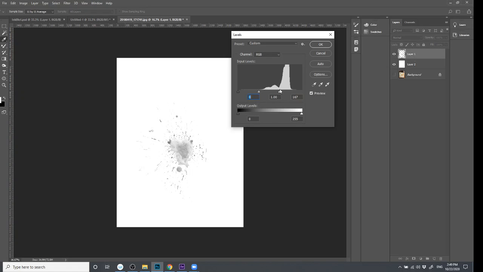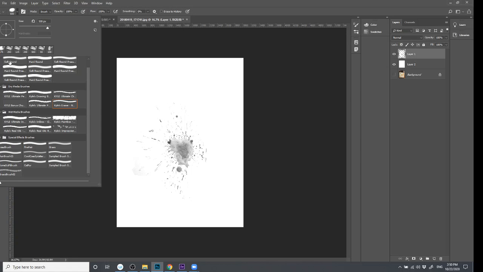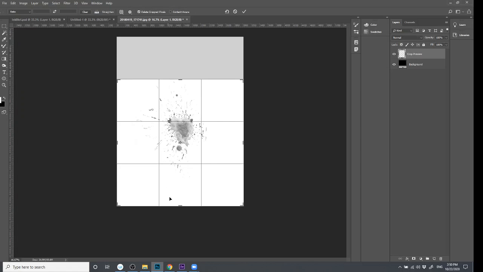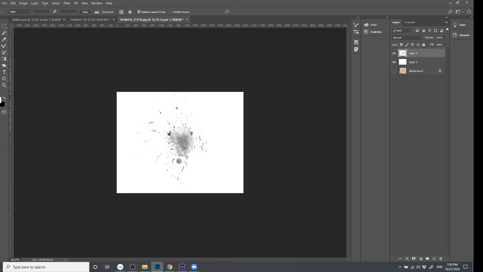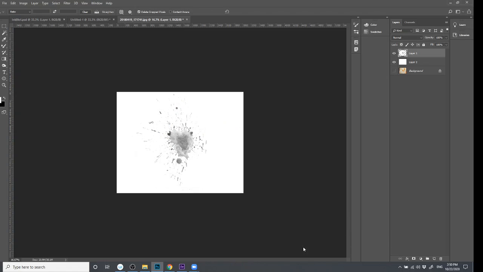So like right here, I've basically squeezed the grays out of it, and I'm getting a more intense dark and white. And with the rest of this, I don't care too much about it, but I'm going to do away with it with, say, the soft round brush here, and erase out some of the parts that I don't want. I'm happy with this. I'm going to go ahead and crop this down, and we can just save that out as a piece. I'm going to save it out as Inkblot. You can just go ahead and save it out, and I've got that in here.